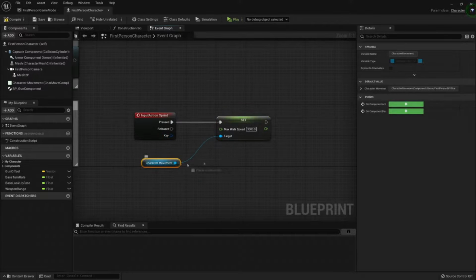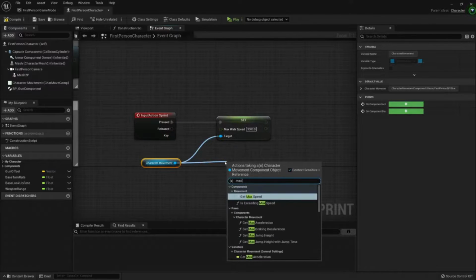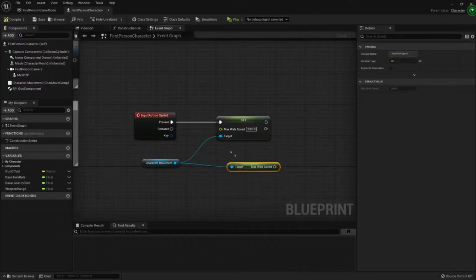And when I release it, I want it to be a default value. I can copy and paste this. I want it to be the default value that was 600. So let's test it.